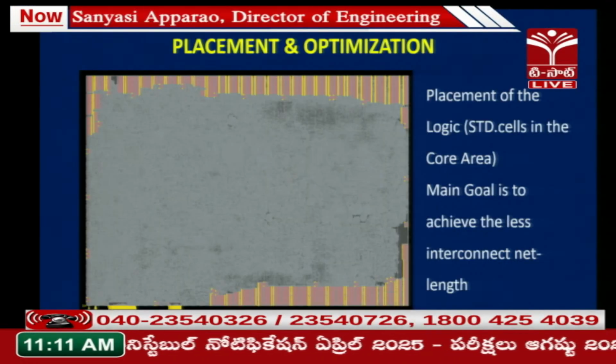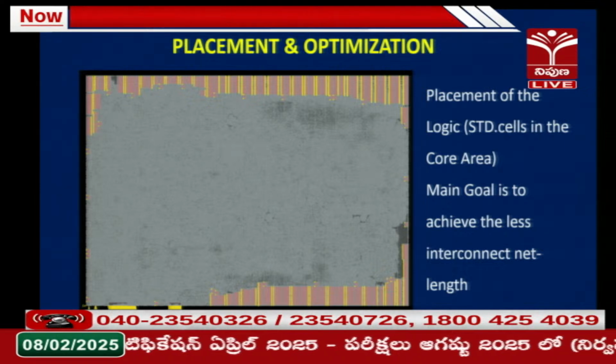After placement of the standard cells, you may see violations like timing violations, transition violations and congestion. One more topic, congestion, I will explain what we mean by congestion. First, the tool will check for timing violations. If the tool sees any timing violations, then it will go for optimization. As a part of optimization, we can change the floor plan again, or change some of the tool options. Again, we can rerun the placement to see better timing.